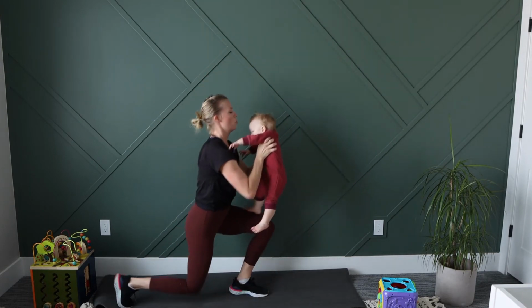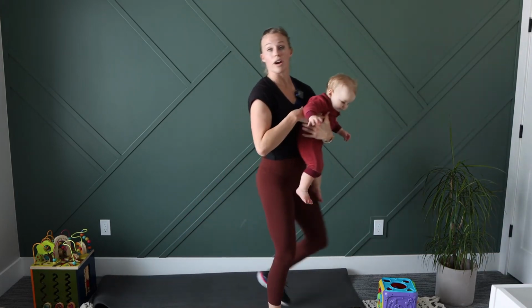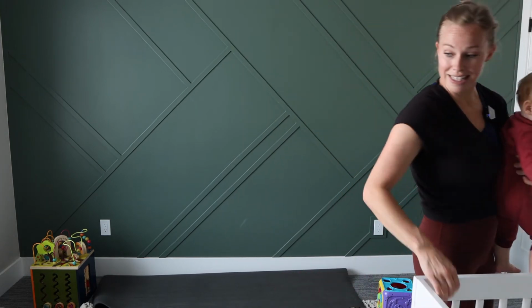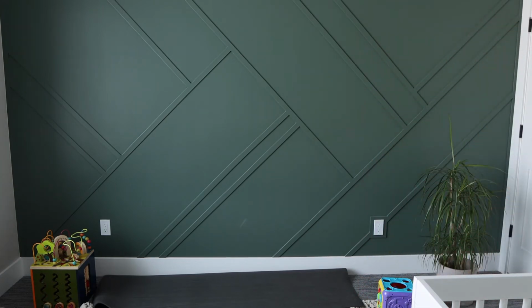Ready? Keep going. Keep going. 6, 5, 4. Keep going. 3, 2. You guys got 10 seconds and we're going to the chest press. On your back, chest press with your dumbbells. You'll hear the beep. I'm just passing off the babe.